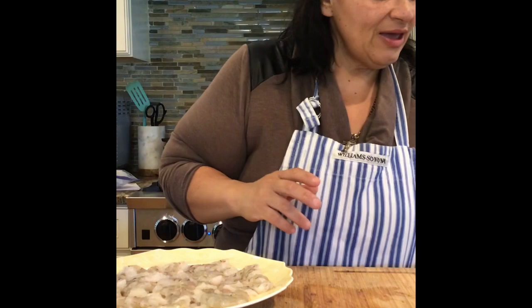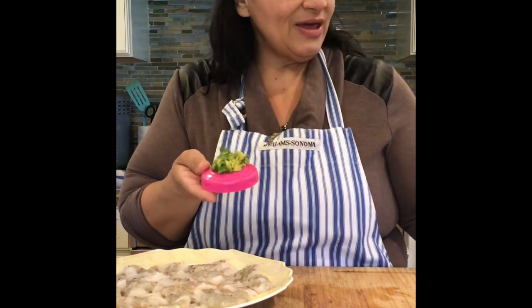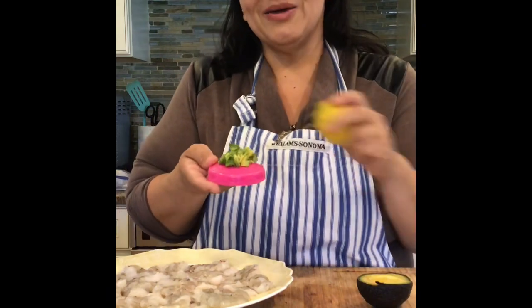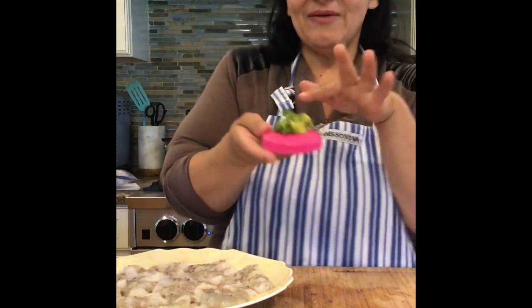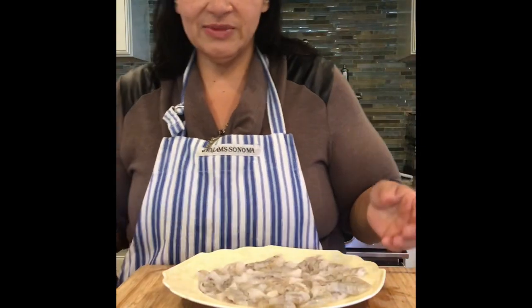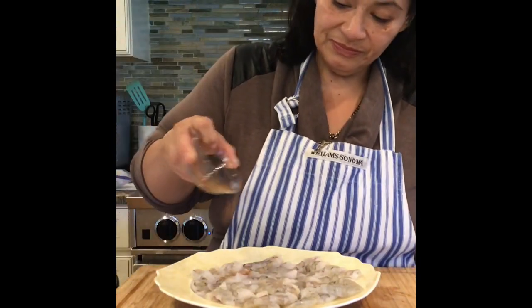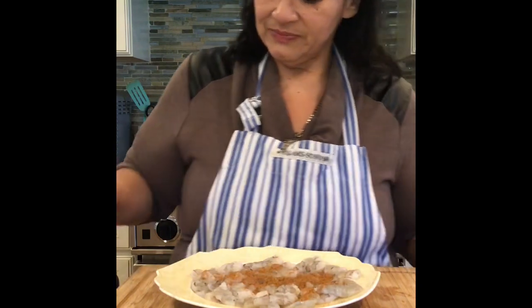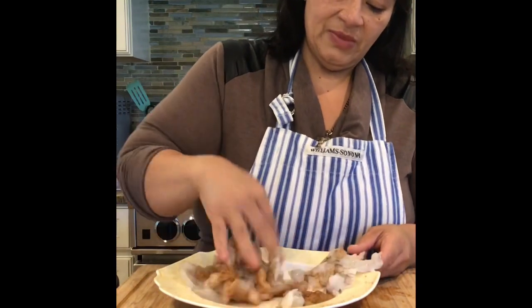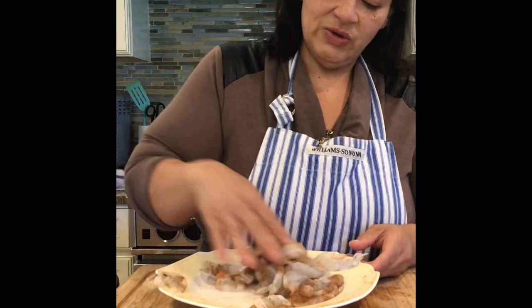And then after I make my tostón and everything, I have a little bit of guacamole that I squished with some lime and salt. Easy. I have that little portion ready for my little sandwich. So here we go. I'm gonna season my shrimp really easy. Just throw your taco seasoning in. There we go. So yummy.